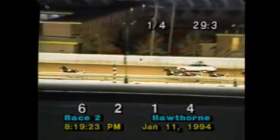On the outside, it's Yankee Time as they approach the opening quarter. And they're racing by the quarter. 29 and 3, and Just Jack opens up the lead now by about 8 lengths. And there goes Yankee Time into second, a length and a quarter. Eye Chance in third, followed now by Levick. He's moving between horses, but circling him is Ten Bells. Approaching the half mile, it's Just Jack with the lead, but Ten Bells is on the attack on the outside, followed by Yankee Time in third. On the outside of horses, Levick, Eye Chance. Reigning Charge is there, followed by Little Patch. Far back trailing the field, Pipelay and Pete. They're halfway home, 1 minute and 2.